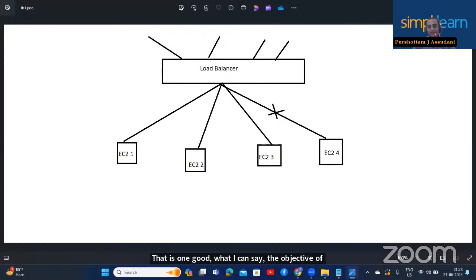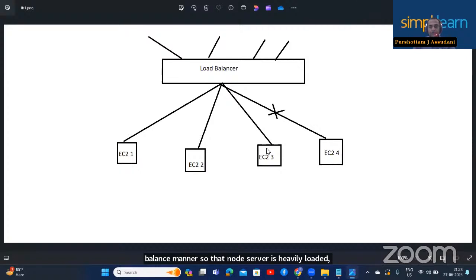And the second objective is to actually do auto scaling of these servers. Now, why would we need to do auto scaling of these servers? I'll tell you the use case for that. The first job is to balance the load across the servers so that no server is heavily loaded and no server is lightly loaded.